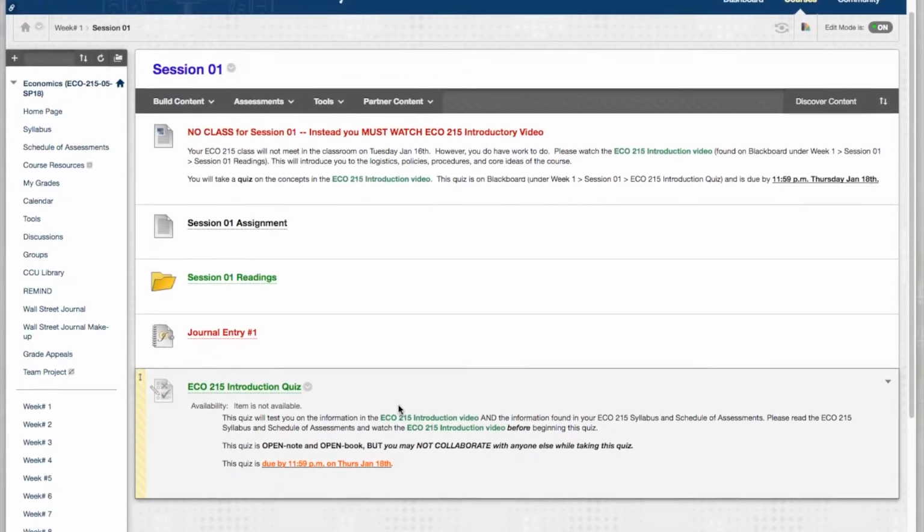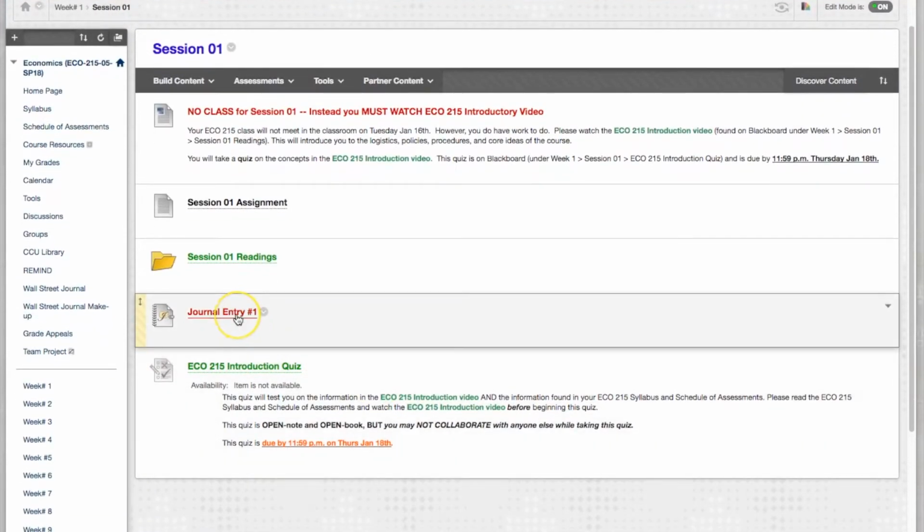For any session where there are additional assignments, for instance, your first journal entry is due near the end of the first week of classes, you can click on those assignments here. In addition, for many of your sessions, you need to complete a reading quiz that is based on the readings that are covered in the readings folder, and you must finish the quiz by the time that your class session starts.